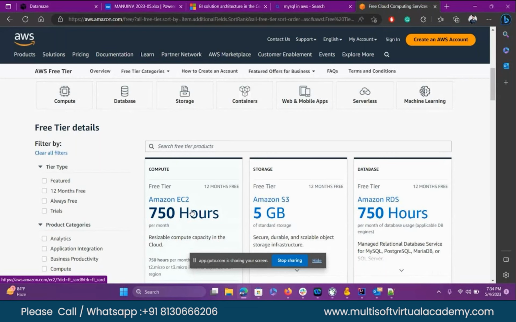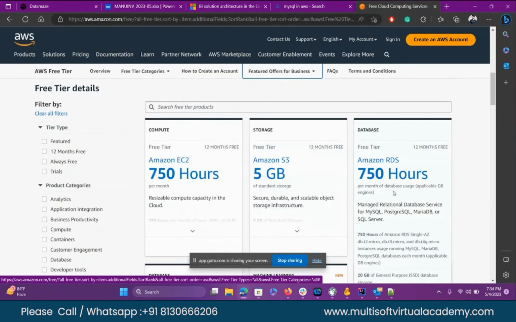Sometimes you might have heard that your server will not run on the weekend, right? It will only run Monday to Friday, or you close it after 6 o'clock, right? These are the things you have heard. This means they will close your server because it has some cost. That is why they run that particular server on a particular timing. They have to stop their server, otherwise it will cost you more. Then they have RDS. Now RDS is a different thing. If you see, both things are different.